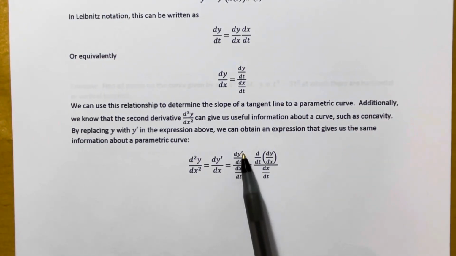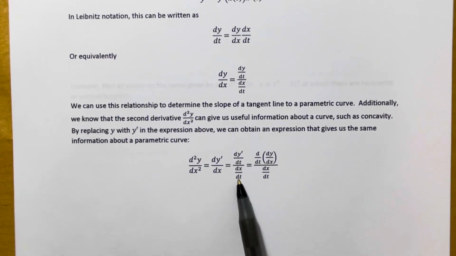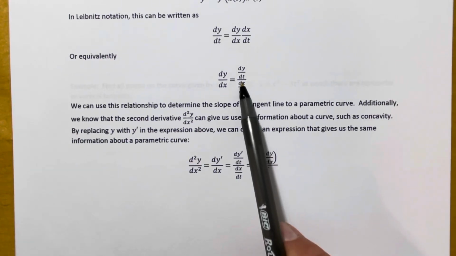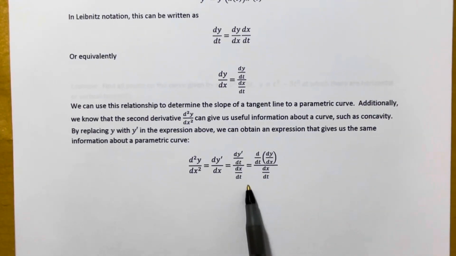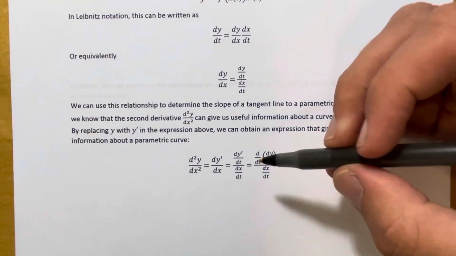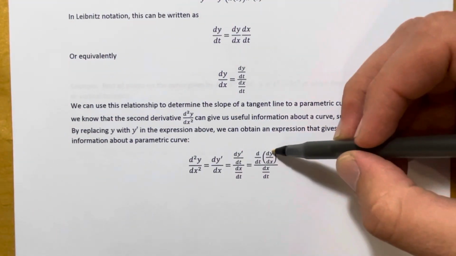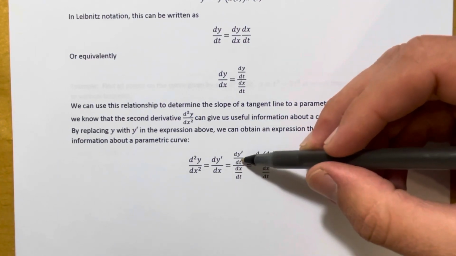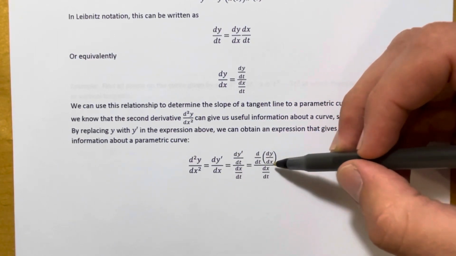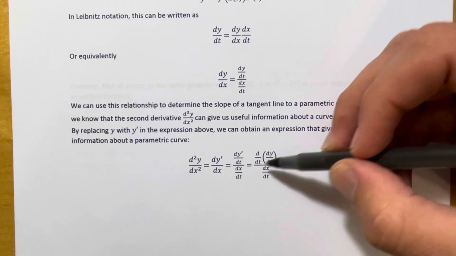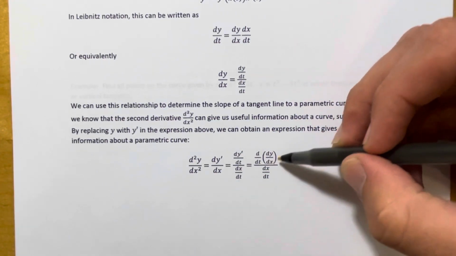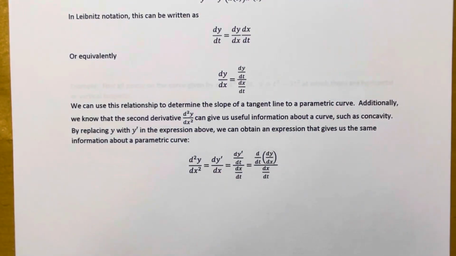So that dy prime dx turns into this, dy prime dt over dx dt. Notice there was no place to fit that y prime in here, so my denominator stays the same. But remember, y prime is the same thing as dy dx, and this is telling me to differentiate it with respect to t. So another way of writing that is d dt of dy dx. This thing here is how I find second derivatives of y with respect to x when I have parametric equations.